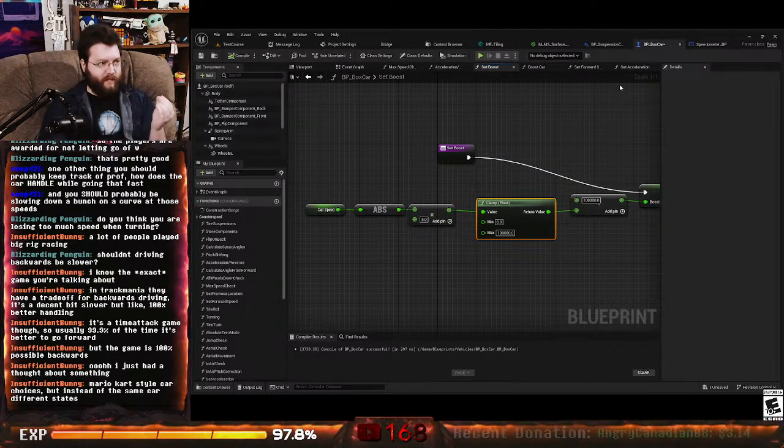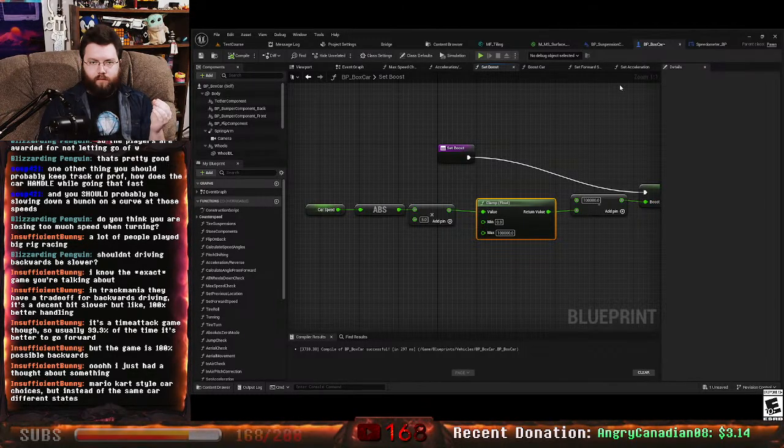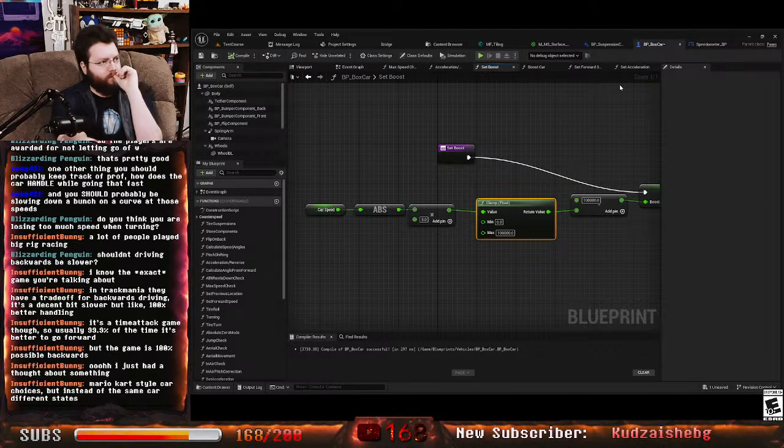It can't be based off of car speed. Because the boost has to be able to activate no matter what speed the car is going. Okay, so I need another number for it to be based on.